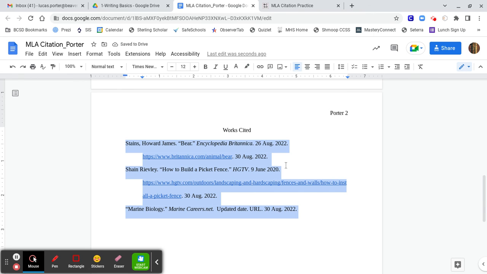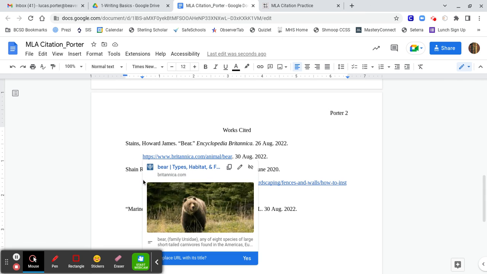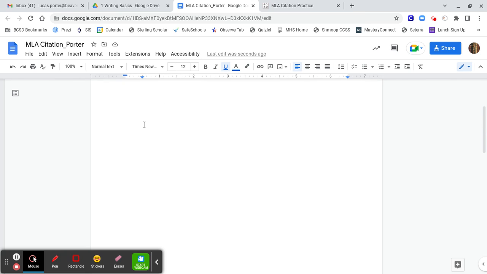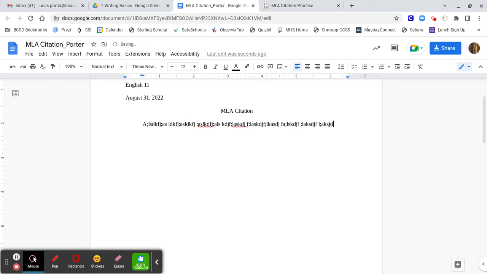Now you'll notice here that I have my three citations in a row. The first line is right on the margin. The second line of each of them and other lines after, like this one's got three lines, the second and third line are over half an inch. So it's like the opposite of a paragraph. I'm going to go back up here real quick and I'll show you what I mean. In a paragraph, I would do it over this way and I'd say blah, blah, blah, blah, blah.